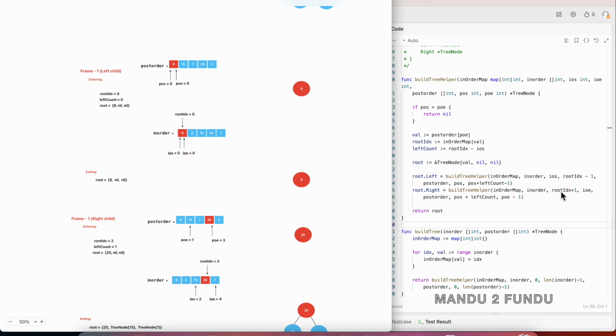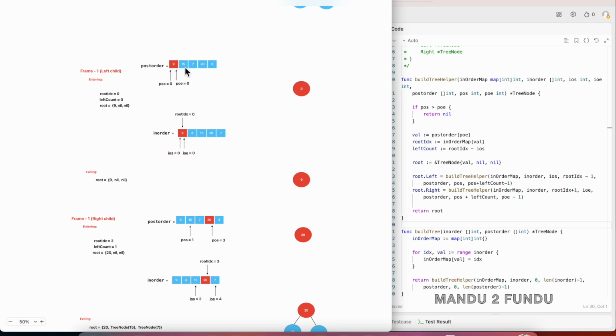If we look at it, the root idx currently is 1. So 1 plus 1, 2, is the starting index of the inorder array. So this is index 2 to 4, which is passed for the inorder array. In this case the post order will be the post order start plus left count, which will be 0 plus 1. 1 is the number of left children.